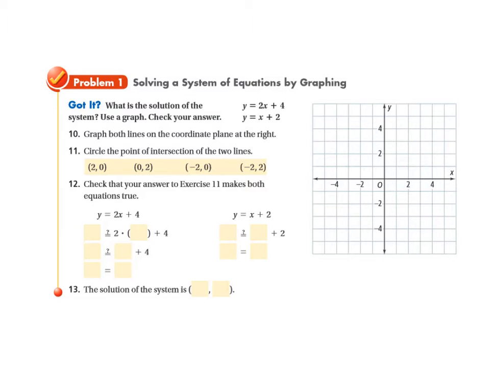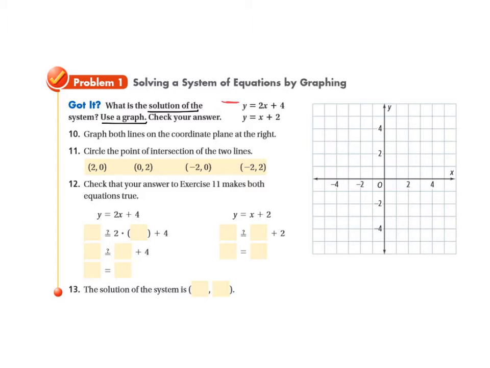Our first method to solve a system of equations is going to be graphing. So what we need first to find the solution is we need to graph our two equations here. So I'm going to graph the first equation here, 2x plus 4. I'm going to graph it here in red.